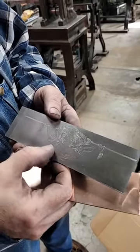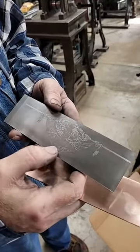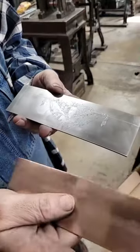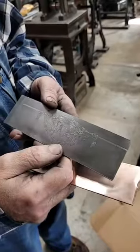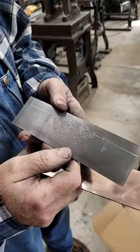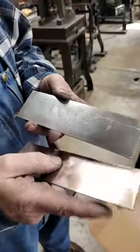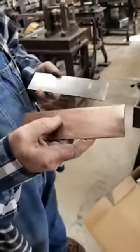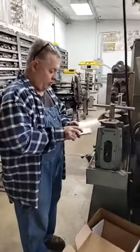So what we did here is replicate a hand engraving into a plate so that it'll look like you hand engraved your metal when you're done. But these do not require a lot of pressure. They don't require any foam or paper or anything, but you do have to make sure your metal's well finished because this is very fine. So here we go.